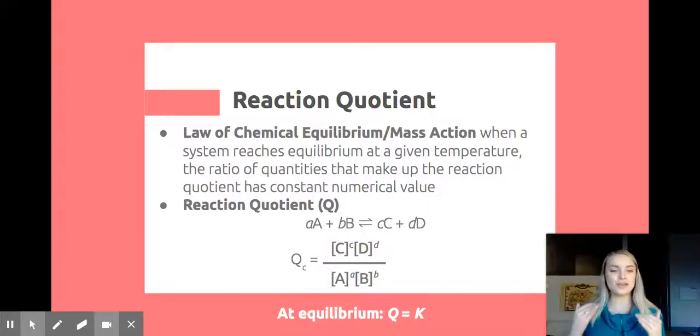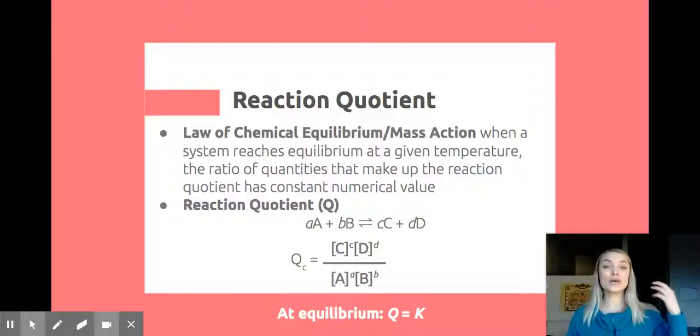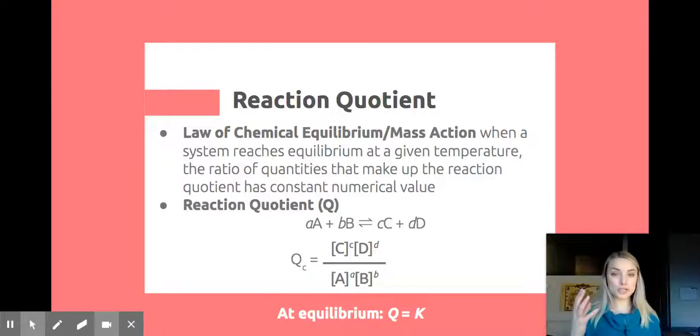And another cool thing that we're going to tie all of this together with, so we've been kind of marrying our kinetics with our equilibrium, and we're going to do that with one more step. At equilibrium, Q, or our ratio of products to reactants, is equal to our equilibrium constant, our K. So remember, K is the ratio of the rate of the forward reaction to the rate of the reverse reaction. At equilibrium, the rates of the forward and reverse reactions are equal, and that is equal to the ratio of products to reactants.